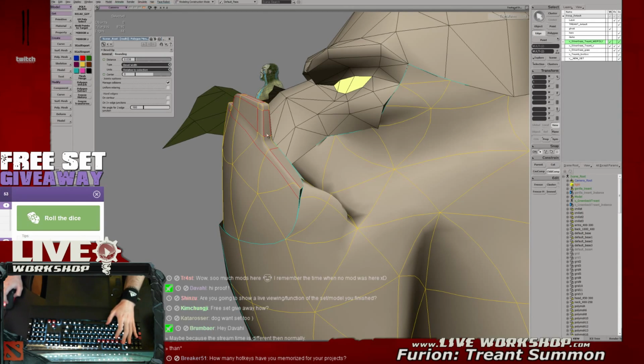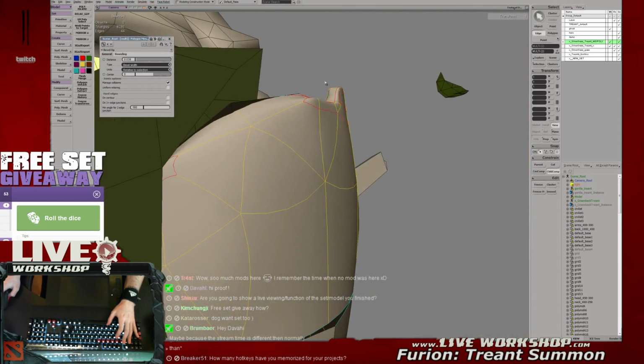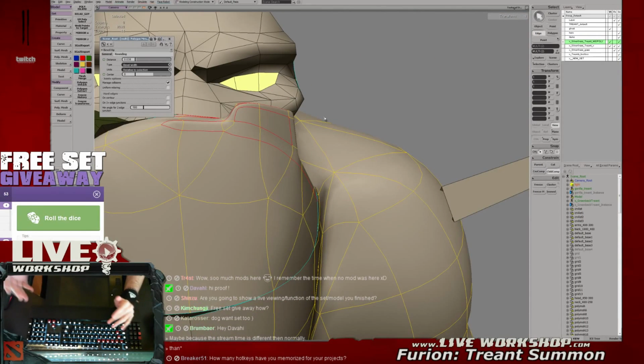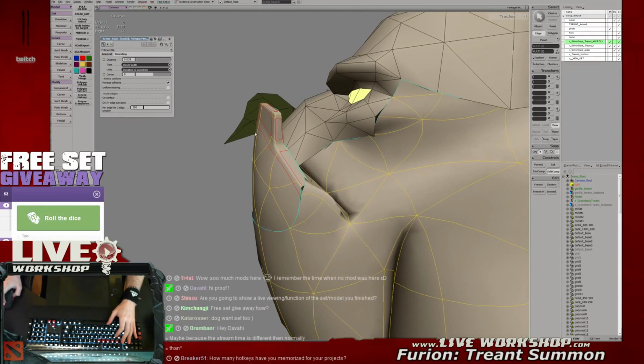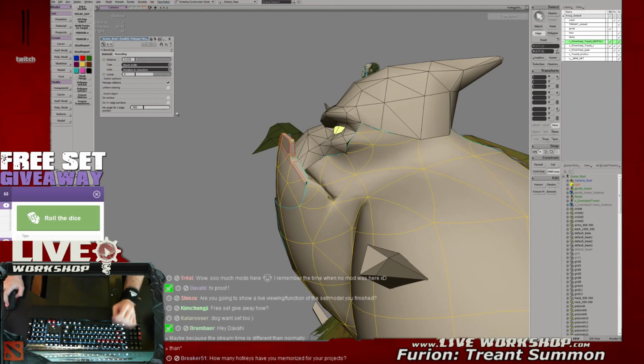You want to keep your volumes when you come into ZBrush. You don't want to have to redo those every time. If you keep those, then when you go into ZBrush, you're just worrying about adding the detail and making that detail really stand out. You don't want to be worrying about volumes all the time, so that's why I like to do a mid-poly to get my volumes perfect, and then I can just go crazy with detail, and that's what we're gonna do during the stream.